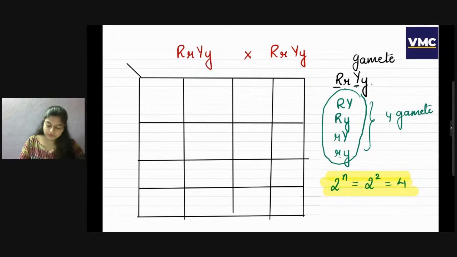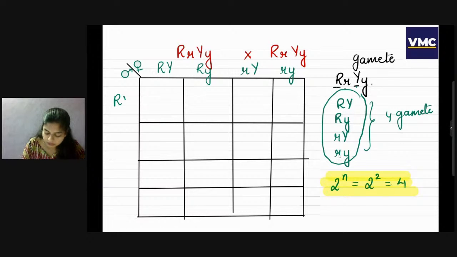Okay, तो हमारे जो female gametes है, this will be for the female gametes and these are for the male. ठीक है, यहाँ पे हम male gametes लिखेंगे. This side will write the male gametes and this side will write the female gametes. तो वैसे तो gametes same ही है, तो यहाँ पे changes नहीं है. तो first is capital R, capital Y. Second is capital R, small y. Third is small r, capital Y. Fourth is small r, small y. Okay, same thing will come on this side.